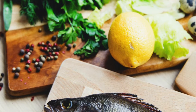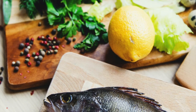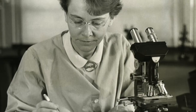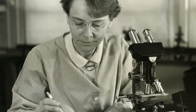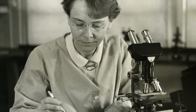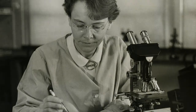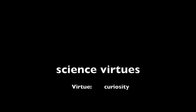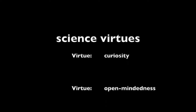At this point you may be thinking, well those values are good and all, but why are they so important to science? After all, can't one just use the tools of science to do research without worrying about these types of things? One of the reasons why they are so important is because, without virtues like this to direct science, the toolkit of science is simply useless. If one is not open-minded, clear, honest, humble, and curious, then simply knowing statistics will not get you anywhere.